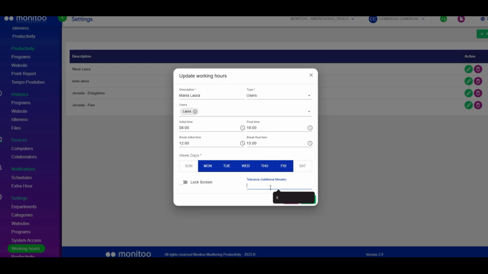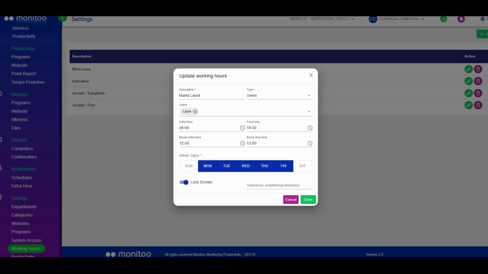Okay, you can add some minutes of tolerance, for example 5 minutes, 10 minutes, and if you set the lock screen on, at the final time you configured, a pop-up will appear here saying this machine will be locked in 30 seconds, so the employee can't work more.